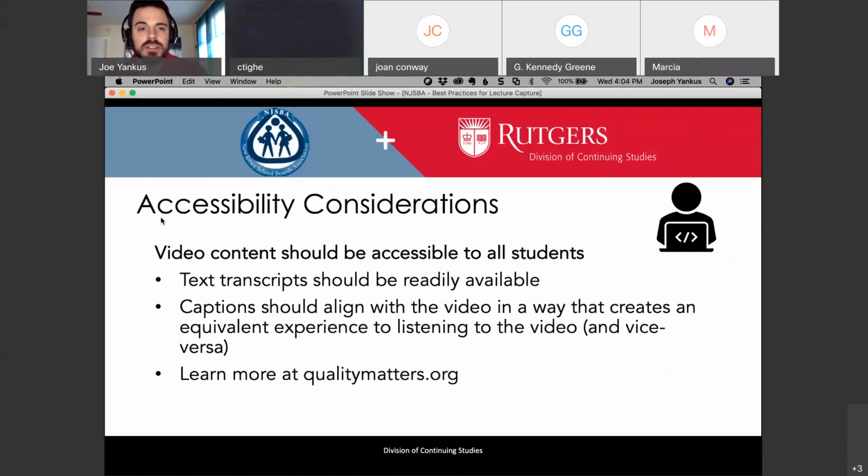Also, accessibility is something to consider as well. I mentioned this at the beginning. Text transcripts should be available for content that you are producing and putting online. Captions should align with the video. Obviously, we need to make sure that content that we are loading up online is accessible to all learners, whether they are hearing impaired or not, or just engaging with your content in a loud environment where they can't necessarily hear the video. There are a lot of different ways that captioning can help a student, or having a transcript available to your student is super helpful.